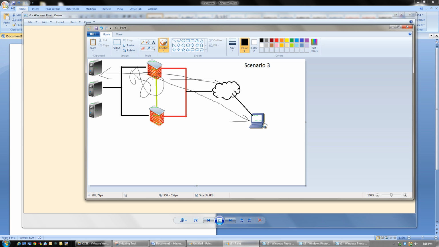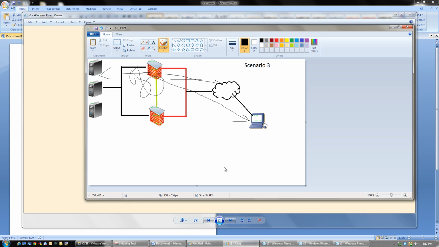Okay, the second one is the application mode. In application mode, after the client is already installed, the user can access the internal resource that is defined on the SSL VPN, but unlike the network mode, the application must be launched from the SSL VPN portal and not from the user's desktop. Most TCP applications can be accessed in application mode, and the user does not need administrator privileges on the client computer.